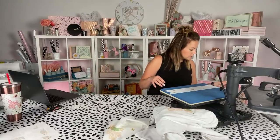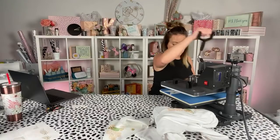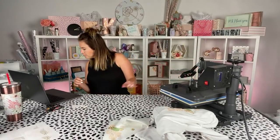All right, I'm gonna press it again just to get those lines out because it does make little lines when you use little pieces of paper.